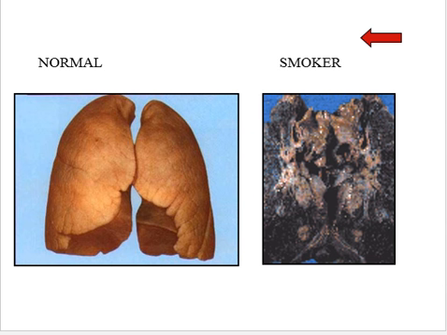Secondhand smoke is always a risk. Here in the United States, we have 53,000 deaths a year that we can attribute to secondhand smoke. In 1993, so 20 years ago, the EPA categorized secondhand smoke as a Class A carcinogen. And what the heck's a Class A carcinogen? Class A carcinogens include asbestos and radon.